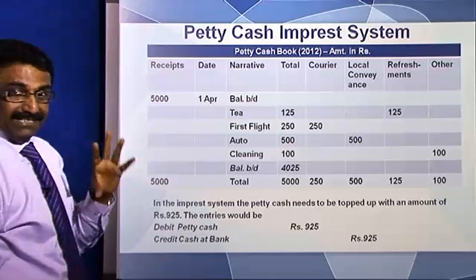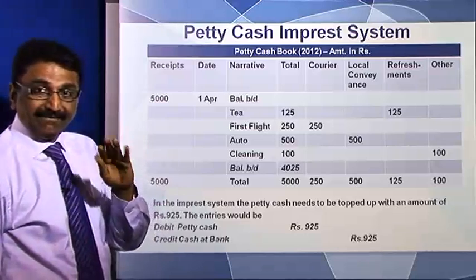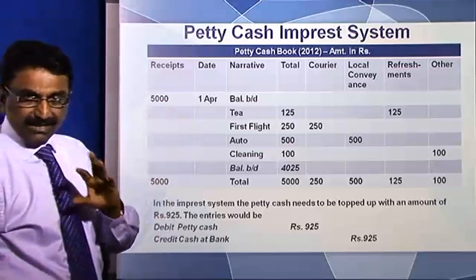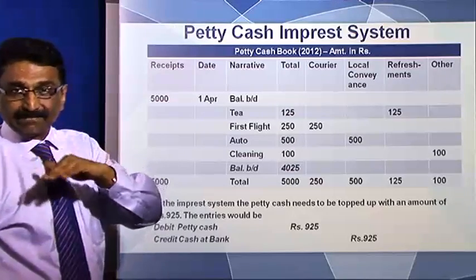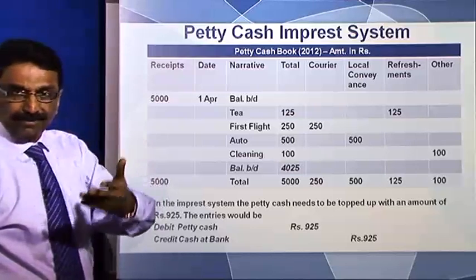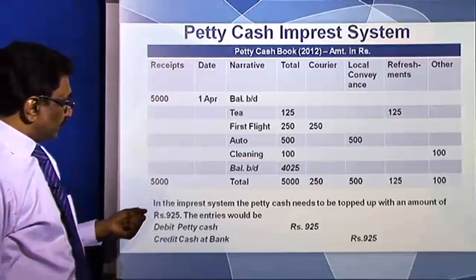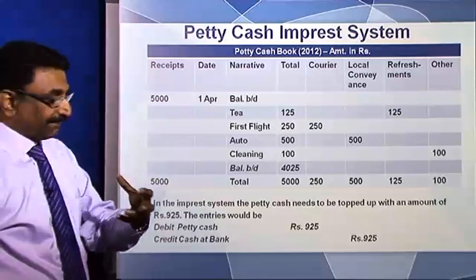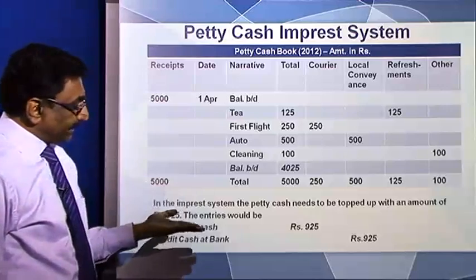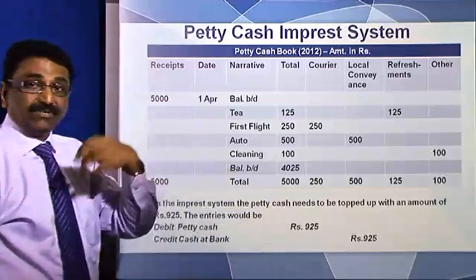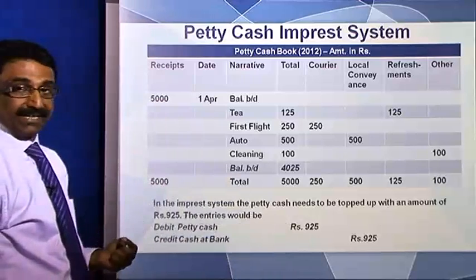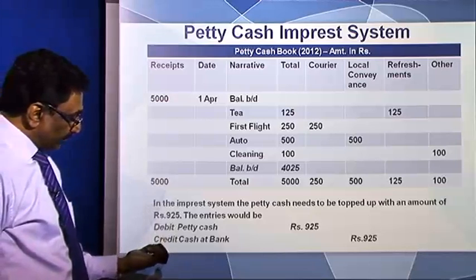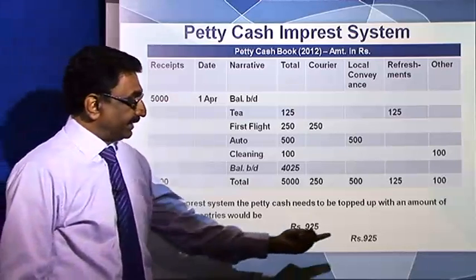Now within the petty cash Imprest system, we know that every day, suppose the minimum balance to be maintained is 5,000 under the Imprest system, then whatever expenses have happened needs to be topped up. This is something that we have already discussed. So what happens in that situation? We now transfer the amount of expenses that we have already incurred. So we debit petty cash, which is an asset account which goes up, and where do we transfer it from? From the bank, and therefore the bank balance comes down, which is an asset account which decreases, and therefore credit cash at bank with that amount.